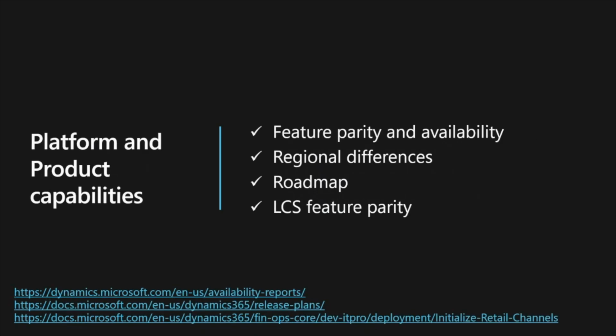After considering the compliance requirements, you can pivot into the next level of the investigation. I call this the platform and product capabilities. In here, you need to consider the fact that between the deployment options, there is not a fully 100% parity in terms of what is available of features and capabilities. Although we aim to ensure that the capabilities added land across our global infrastructure, there normally are some capabilities that are not available everywhere for various reasons. As we innovate on the platform and on our products, we sometimes launch capabilities that get deployed in some areas before others.